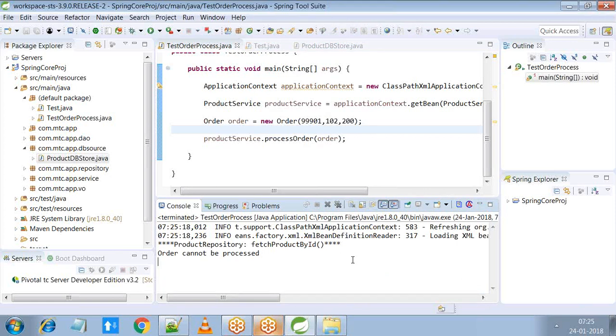See, you got a message which prints order cannot be processed because the requested quantity is more than the available quantity, right?